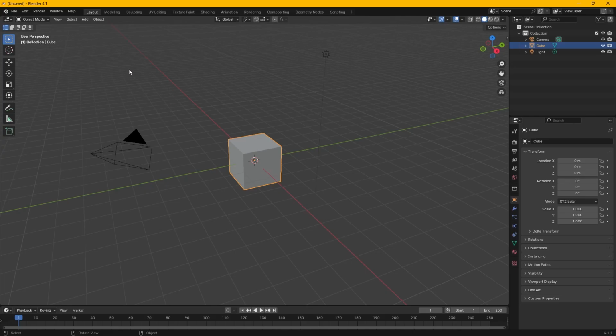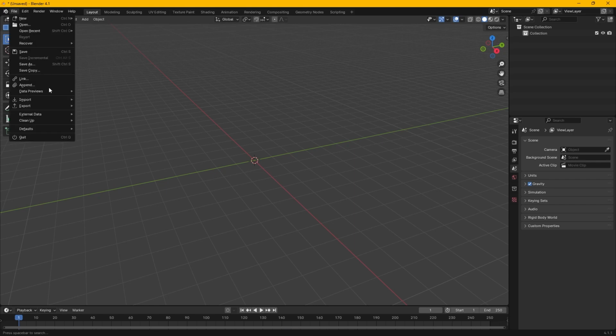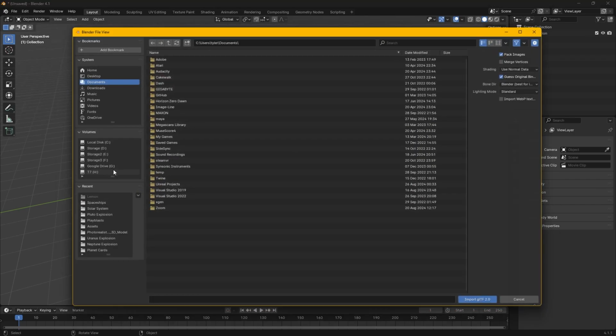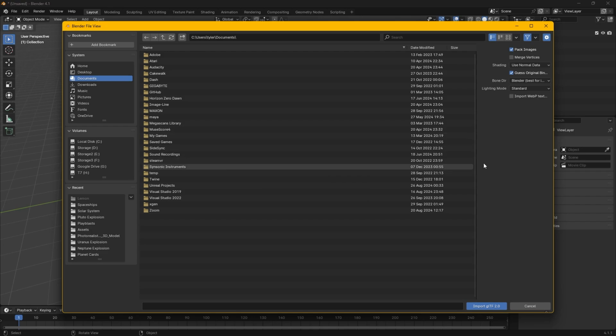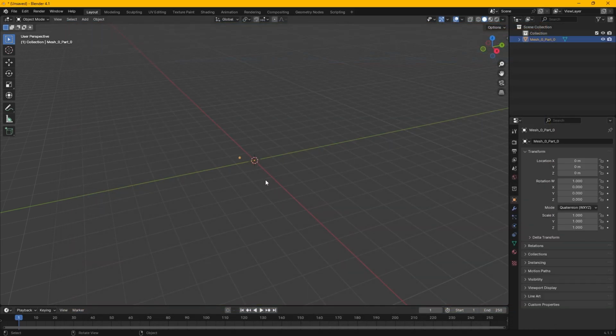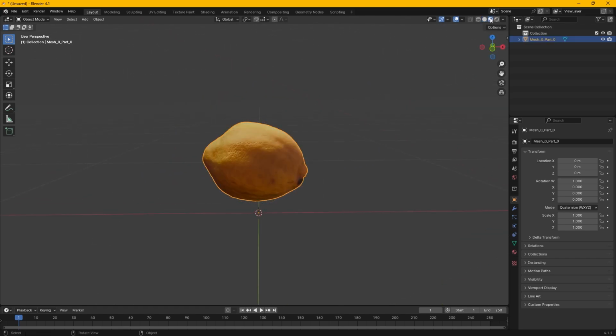So with Blender open, I'm going to just select everything in the default scene and delete it. And then I'm going to go up to File, Import, and I'm going to go down here to glTF 2.0. And you can see that our .glb is one of the files that this opens. After I click that, I'm going to navigate to my lemon scan folder and open the model.glb file. All right, and if I press period on the number pad on my keyboard, I can zoom in directly on that lemon.